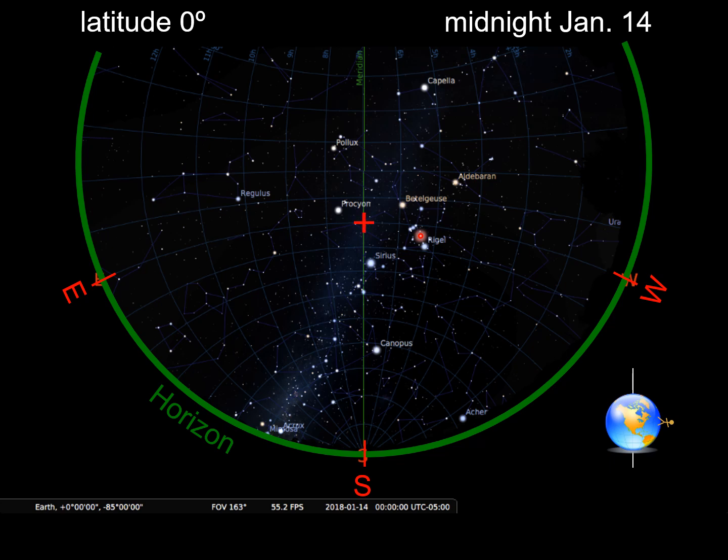And then this point would be straight up for the observer. And that would be the center of the circle. Maybe it doesn't look like the center, but it's because of just kind of the distortion of the screenshot. So straight up is right here. And then this is the celestial equator. That's the constellation Orion right here, which I kind of highlighted, and I'm going to highlight in these next few slides. So this is the celestial equator, which goes right through the center of Orion, the constellation Orion.